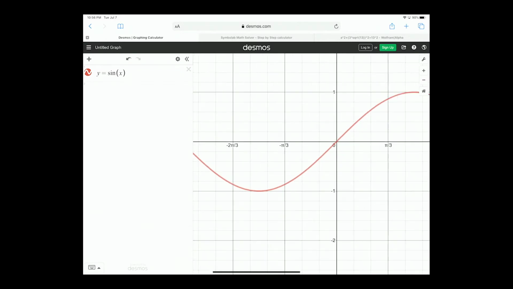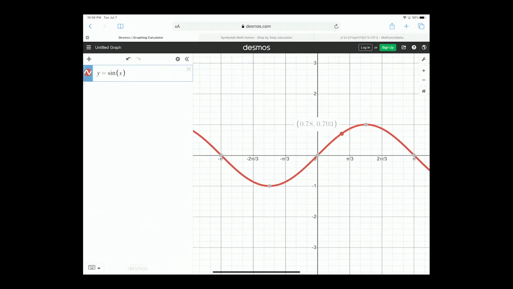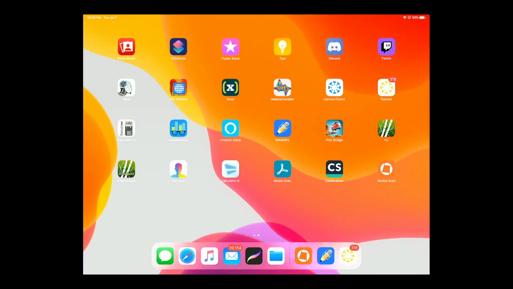And that's because if you look at this section of the graph here, it's positive. And if you look at this section of the graph here, it's negative. But they're the same shape though. This shape over here, this peak, is the same shape as this valley. The only difference is, it's negative. And so that actually will give you a rule that you're going to need to know.